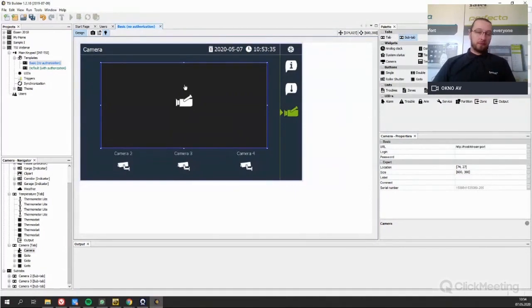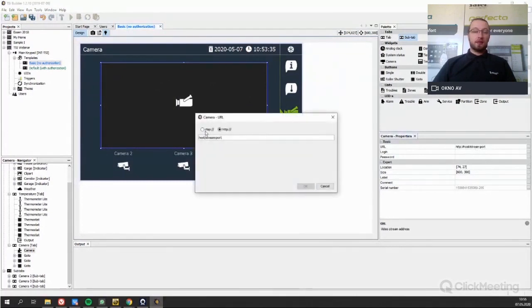So how to configure the camera widget? Quite easy. You go to the camera, you go to properties, and then you use some kind of link. This link you should take from the manual of the camera or from the producer of the camera. They all use different links, depending not only on the company, but also, we found out in the last 5 years, they use different links or construction of the links in different cameras even in one company. So please take this into consideration, you will need to figure out the link.